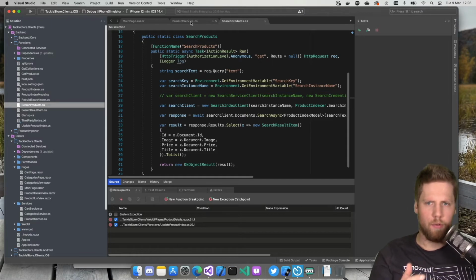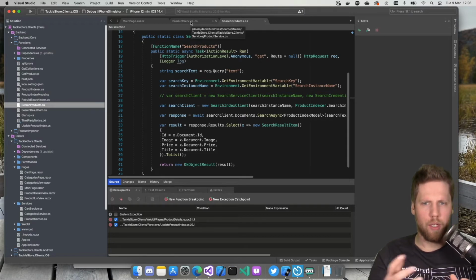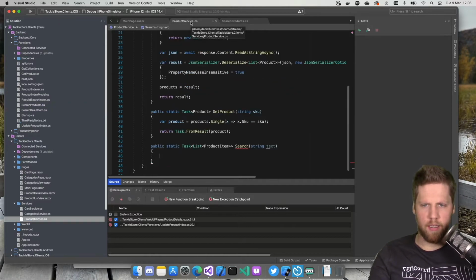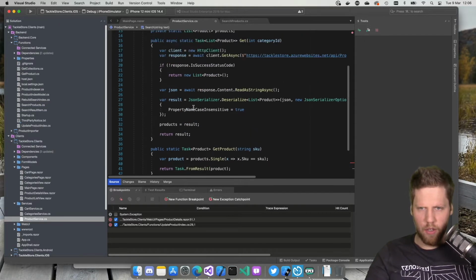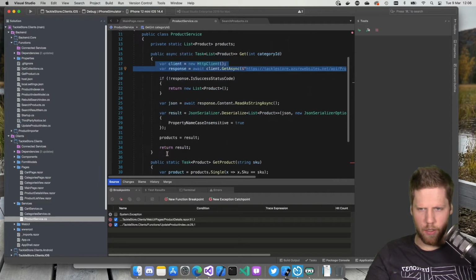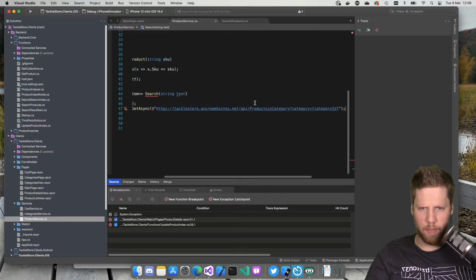And that's good because if you want to make a change in the app, you need to upload a new app binary to App Store and Google Play, and Apple needs to review it. So it's much easier if you have an API that's hiding the search engine. So what we need is an HTTP client and the URL. The URL is pretty much the same as here, but we should replace the last part with search product, and text is equal to text, like this.